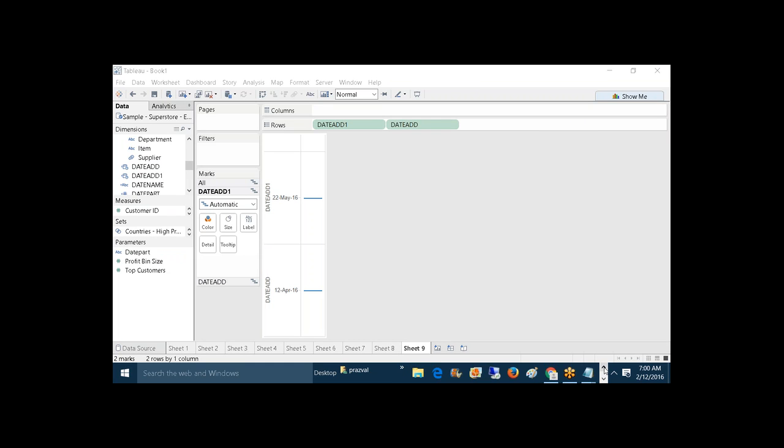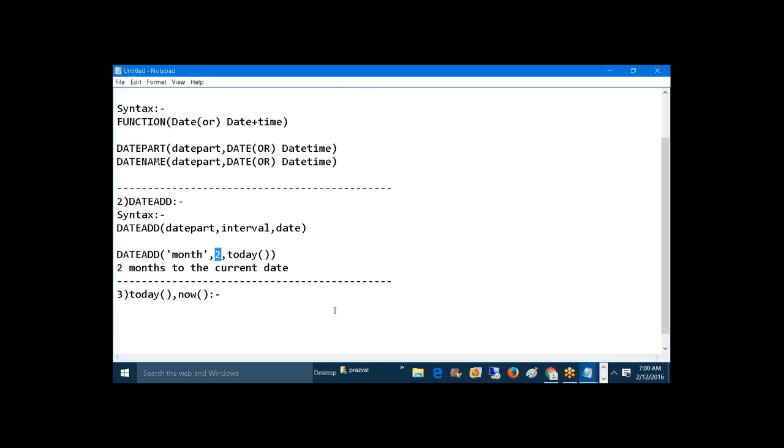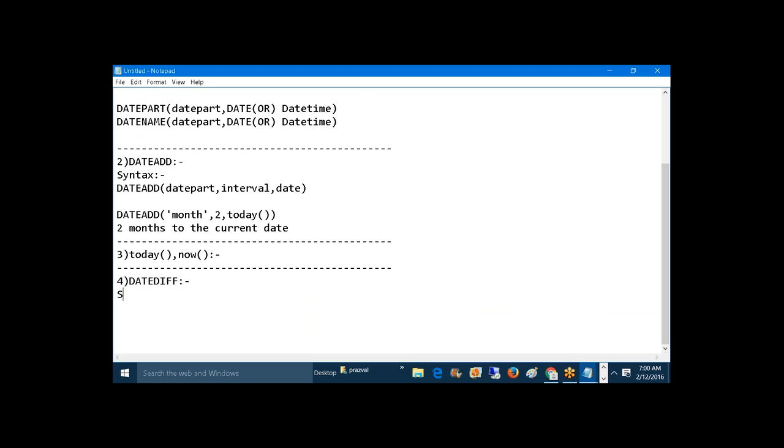Next, the date diff. The next function is date diff. The date diff function is going to find the difference between two dates.